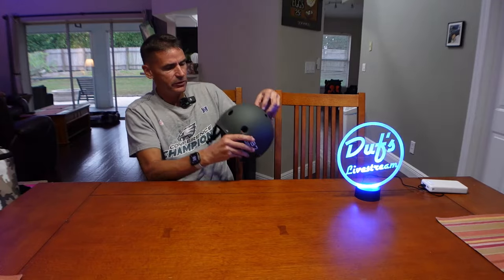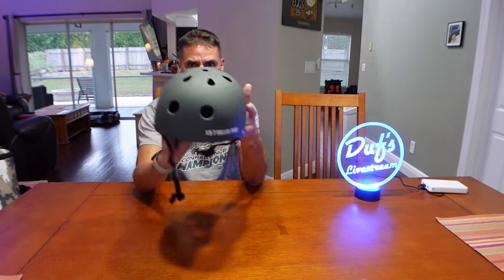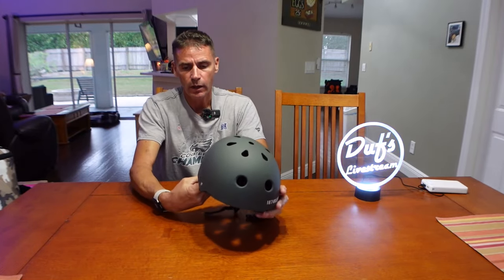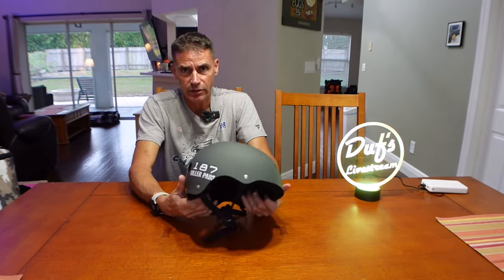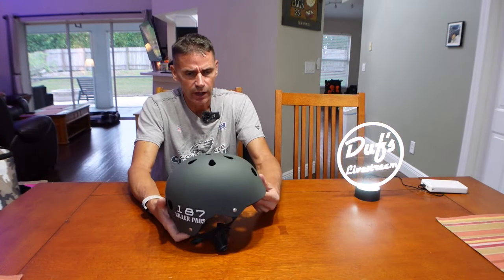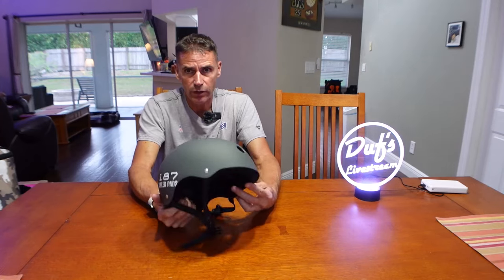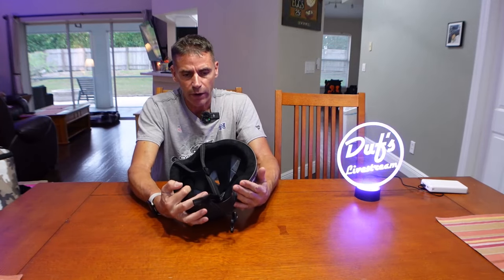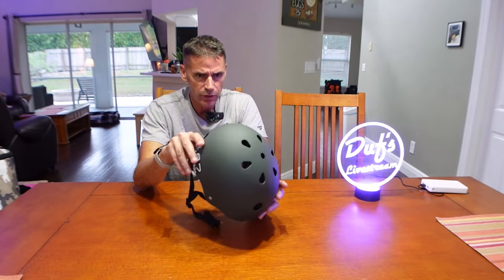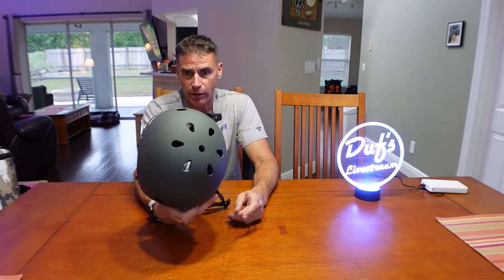And then finally, I don't even know why I bought this. I have another one of these skater type helmets, but this is a 187 Killer Pads. My wrist guards are Killer 187s, and I have a Killer 187 helmet. I don't really remember why I bought this. I don't know if I'll ever wear it. So if you need an extra large Killer 187 helmet, let me know and I'll send it to you.